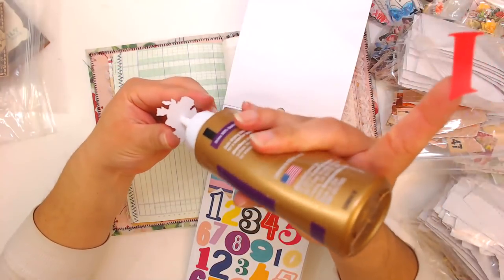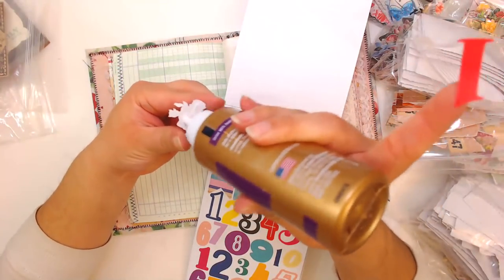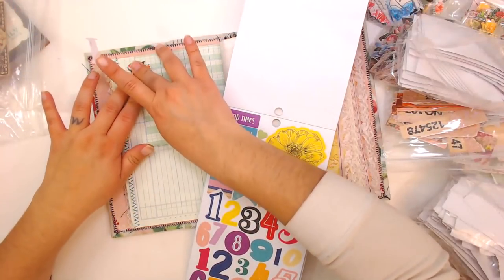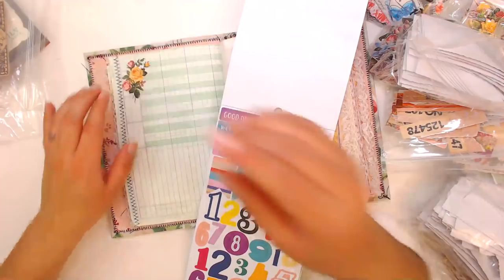What slows me down the most is, where's my glue? After I get stuff out, that takes the most time, definitely.